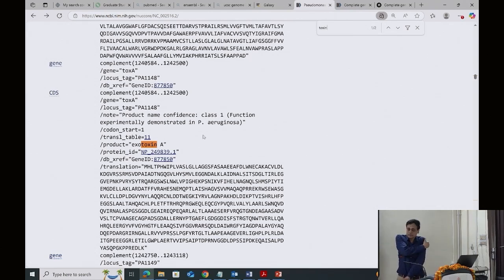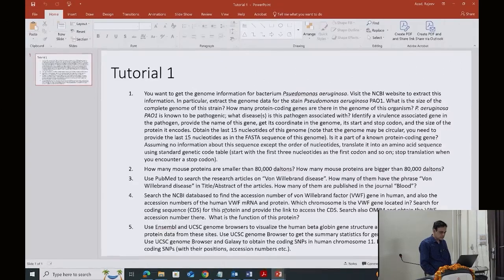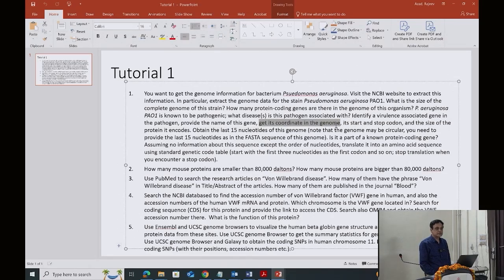So, what is the question actually? So, go to the question. Identify a virulence associated gene in this genome, which you did. Okay, so, exotoxin. Provide the name of this gene, which you did. Get its coordinate in the genome.